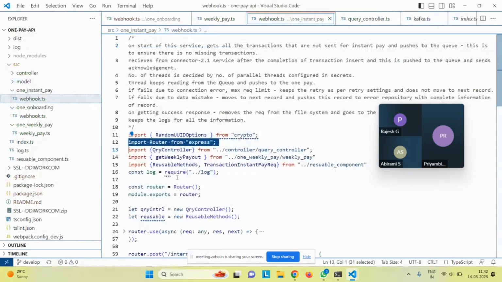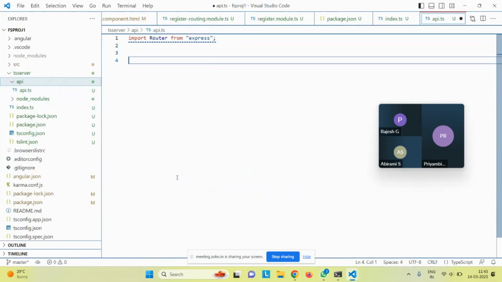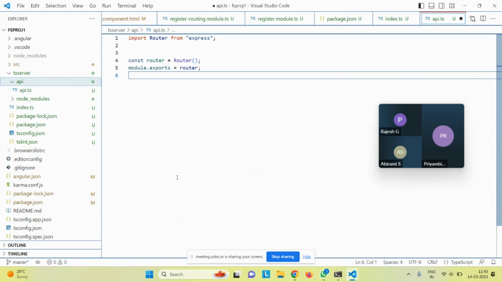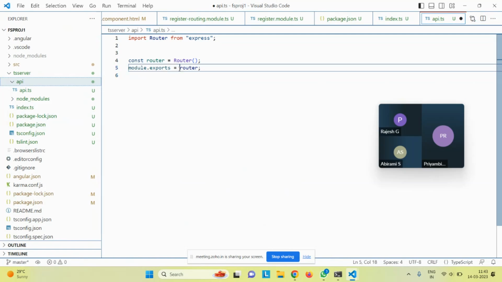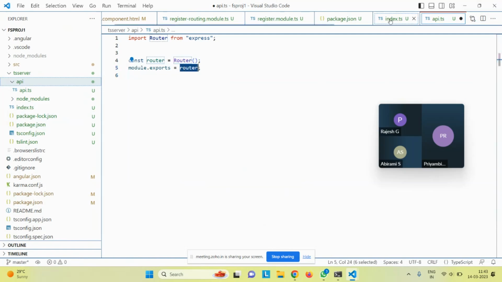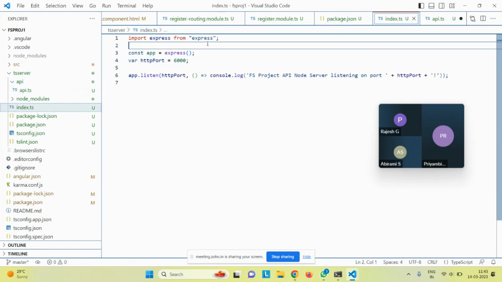Inside that router module, the first thing that we need to do is call this. This is the one which exposes this API towards the outside world. Module exports router. So the router is exposed to index.ts, provided you call this route. Now this file I want to integrate here in index.ts. So I can use import from require.